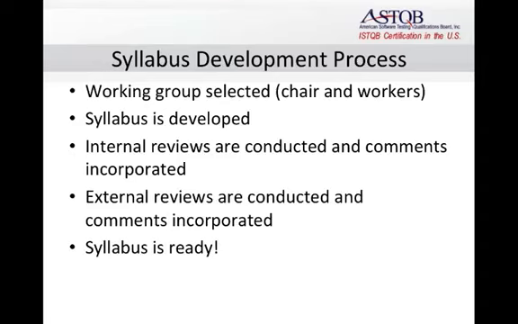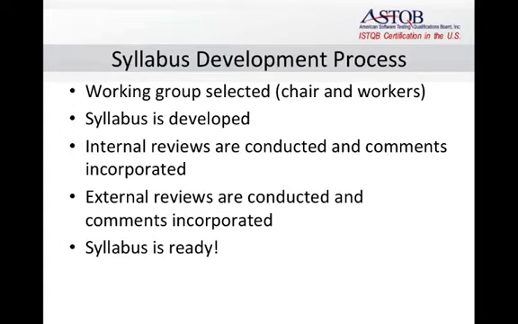And then once it's developed, we do internal reviews, meaning that this is kept close, between the people on the ASTQB as well as some of our partners and people that we work very closely with. So first it has that internal review to make sure, it's kind of an alpha basically. And then we go out for basically a beta test with external reviews and make sure that we get those comments back, incorporate those comments in, make sure that we've still got a solid document and something that's internally consistent.